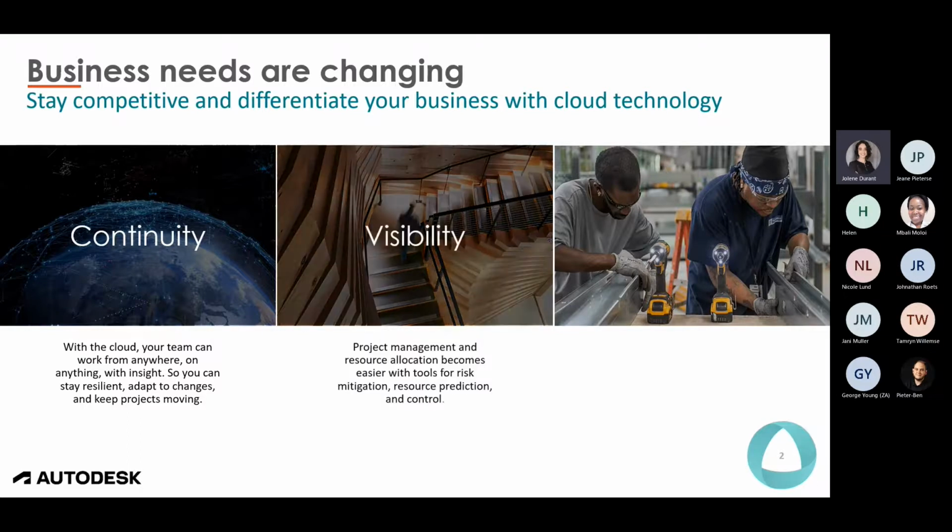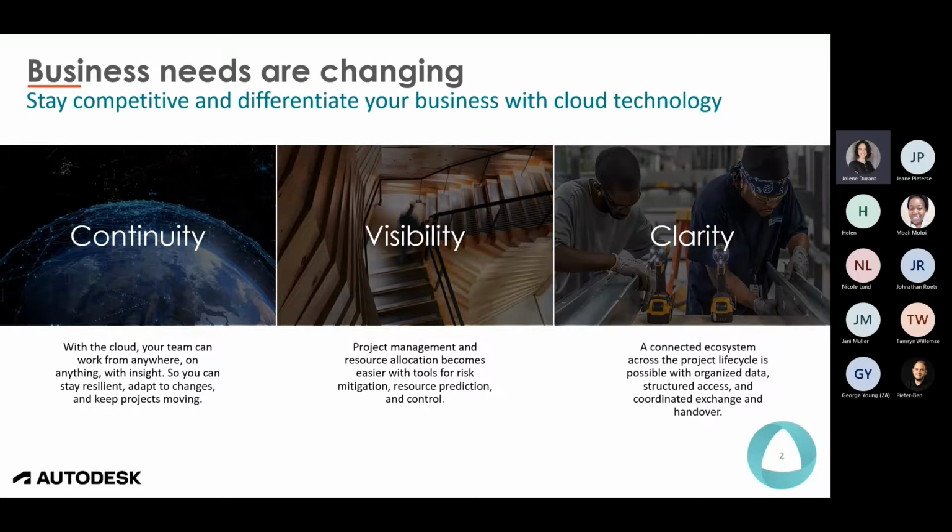Your business needs better visibility and insights into everyday design work, which processes are working for your teams, what communication methods ensure round-trip resolution, and how to reduce the conditions for repeat errors. Insights make project management and resource allocation easier once you have the right tools for risk mitigation, resource prediction, and control. And finally, you also need your connected ecosystem of tools, whether to collaborate on designs or capture feedback or run clash detections on 2 or more models to enable clarity and organization.